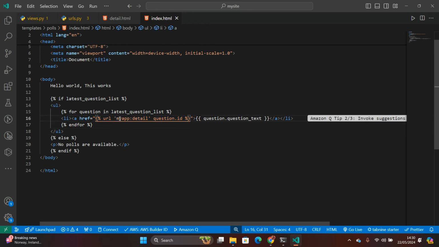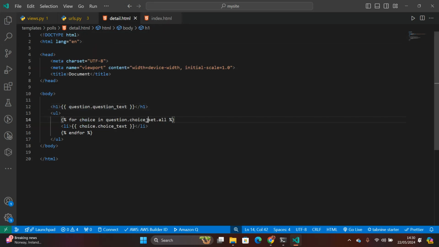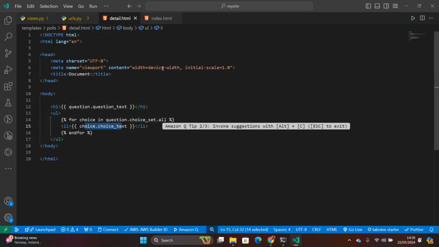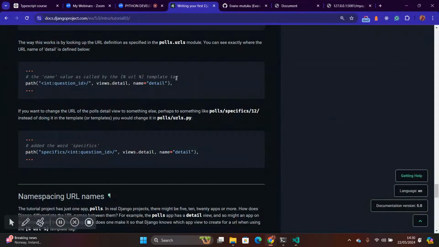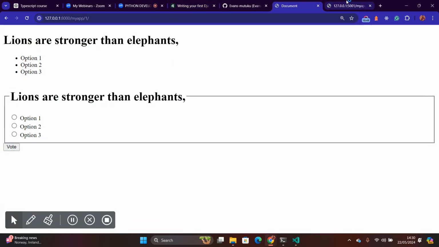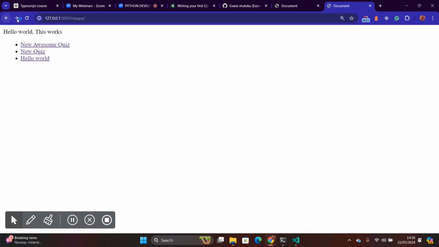So once we click my app, it goes to details, then goes to the question and displays the actual question. But remember that we added this code that we didn't add last week. So let's try if this one still works. Let me refresh. See, still going to question 3.